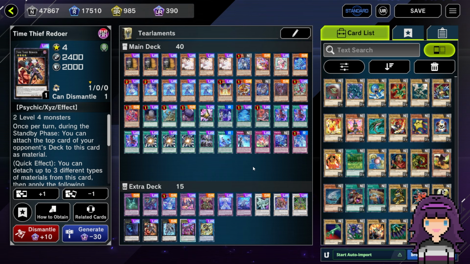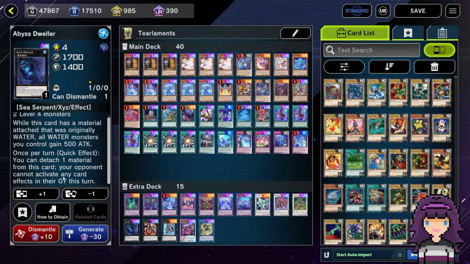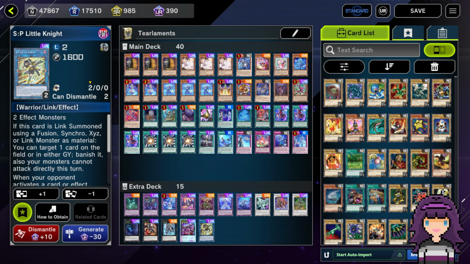I've played lists like that quite a bit, and I don't think I've ever once actually gone into the Zeus with the Redoer, especially because the Redoer always banishes itself and then comes back without materials, and it's like, what are you going to do, battle with it and then throw Zeus on for 1 mat Zeus, you know? Even with Dugaris, because this also requires you to detach both materials, I don't feel like it makes that much sense to play Zeus. Dweller, I think, makes the most sense because it detaches 1 material at a time, but I definitely see why this list chose to forego the Zeus there. SP Lomite, of course, is still here.